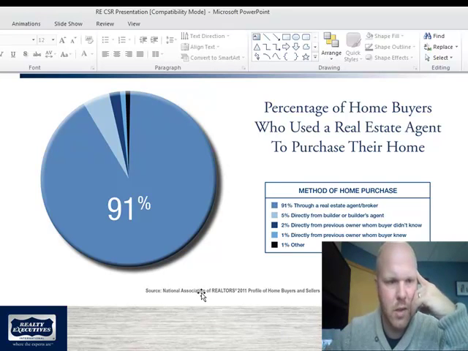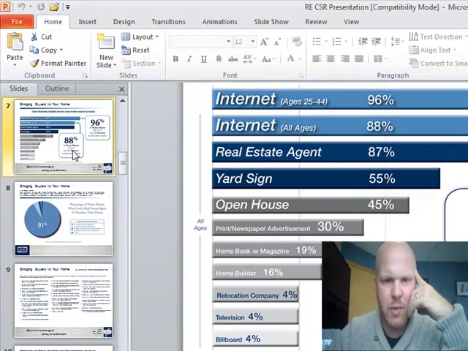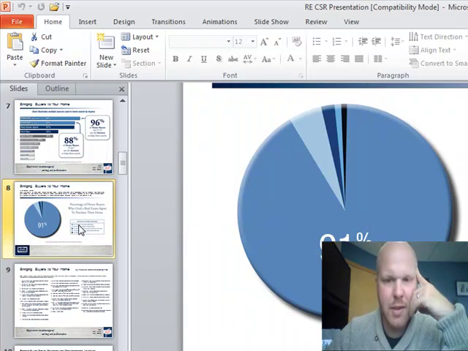So I actually chose to delete this one because I felt it was a little bit redundant. Same as 7 compared to 8. But again, if you like this one, go ahead and keep it. It's definitely not a bad one to use.